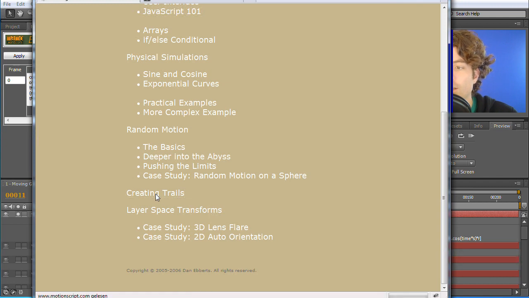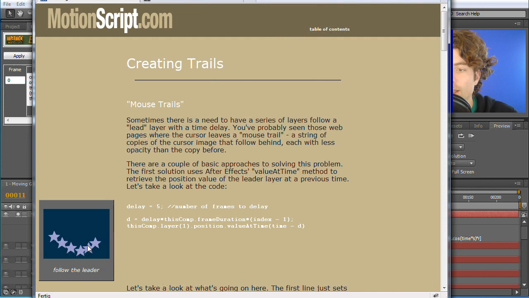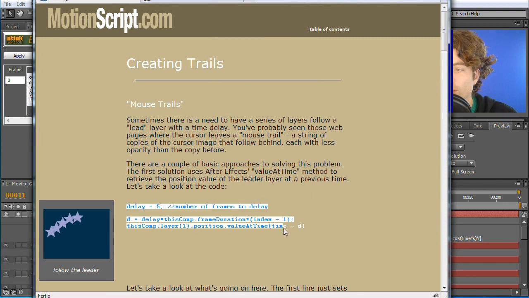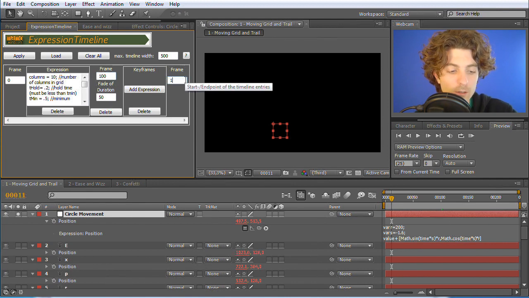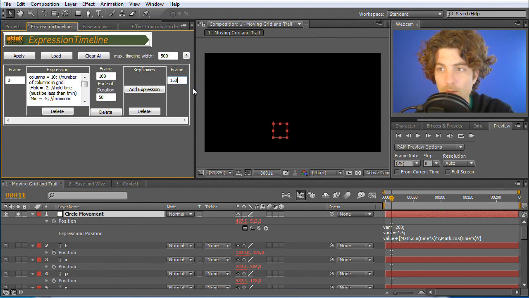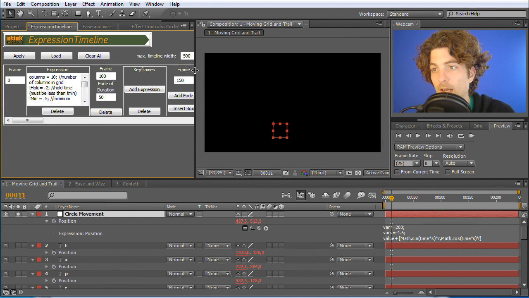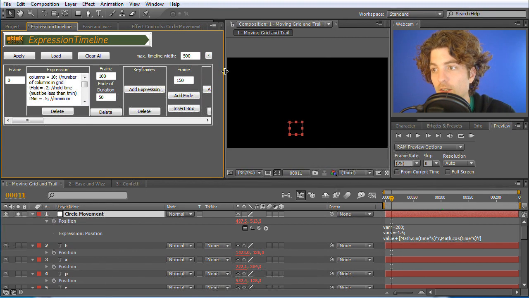And one thing is here creating trails. So it makes layers follow this first layer. If you just use this expression here, it makes any layer that you apply this expression to follow the first layer in your composition. So again, I just copy it, and now I say, okay, again, here in our timeline, this is our first expressions, then we have keyframes, and now we want to say, okay, the keyframes should not be from 100 to infinity, but only from 100 to, let's say, frame 150. And now I can see our timeline is getting larger, so you can enlarge it here.